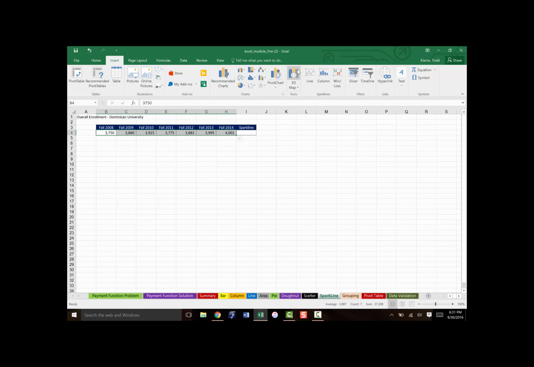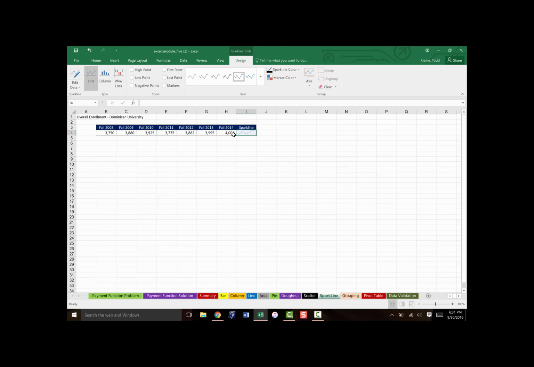What I want you to do then is we are going to click Line Sparkline. And you will notice that the data range B4 to H4 has been selected. And now it wants to know where the sparkline is going to go. And I want the sparkline in I4. When I click OK, look, there's a little chart within there. And then you get a whole contextual tab and ribbon set here.